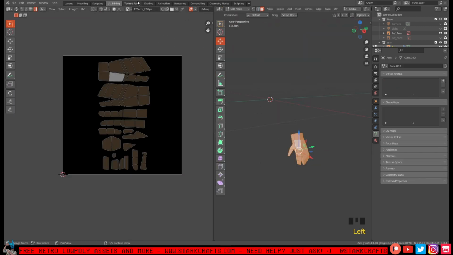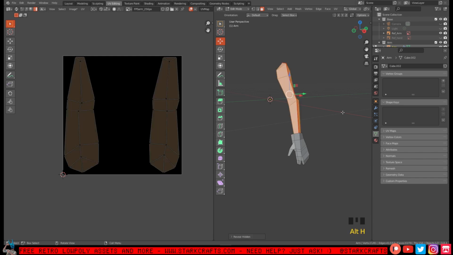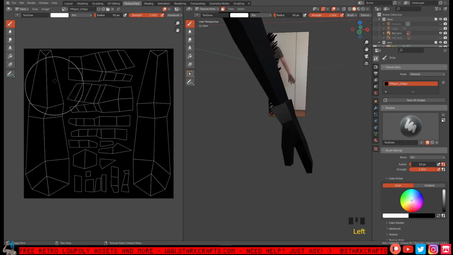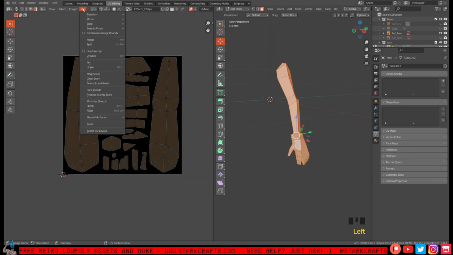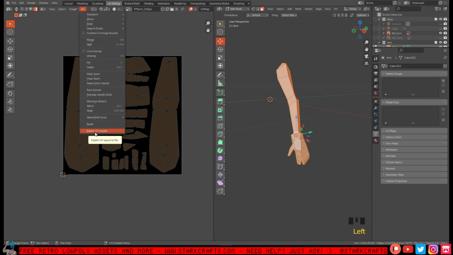But to texture paint, we should start with a base color. So let's get everything back, Alt H, and select everything for now. Also, everything that's selected gets displayed here as this grid. And actually, you can also download this UV map if you want to paint your stuff inside a painting program. Oh yeah, here. So in the UV editing tab, UV and export UV layout.